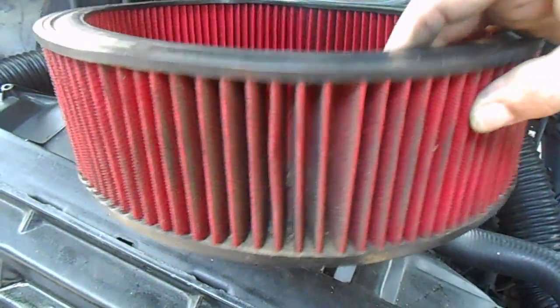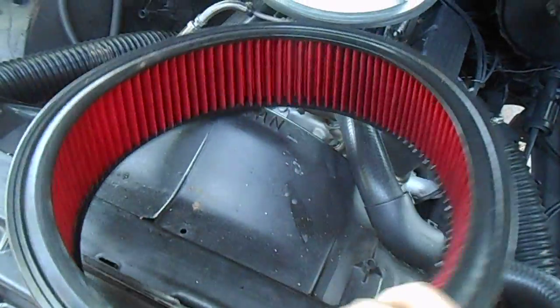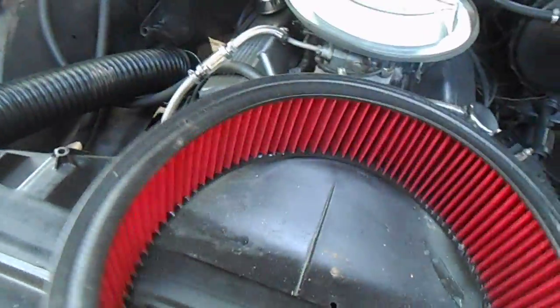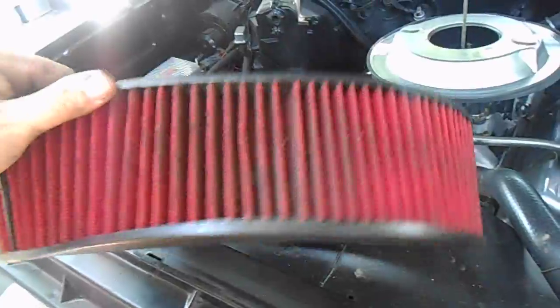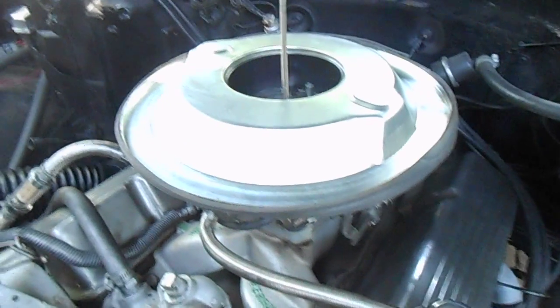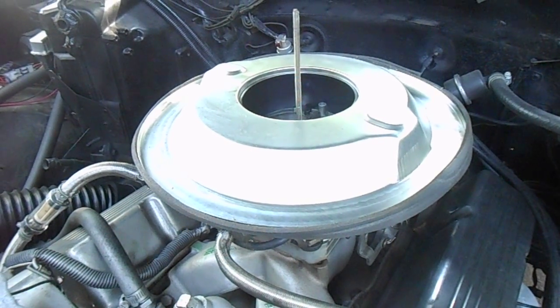It's almost like a waste of space, and it just may be choking down the motor. The rest of it looks pretty good and clean for being on there for a year of daily driving through the weather, not really damaged or anything — so that's a good thing. But it seems like the way this thing is designed, it's not really good flowing.